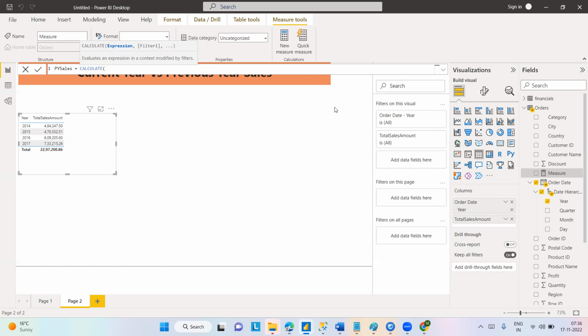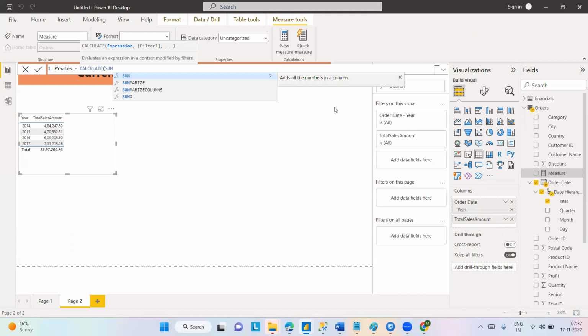So my goal here is to build a measure that will take my sales as an input. And then I will give all the years to this CALCULATE function. Then I will use a date function to go back and pull that value for the last year. You know the date function, right? What date function did we use to go back to any last year? We used the DATEADD function in SQL. The same DATEADD function is also available in DAX.